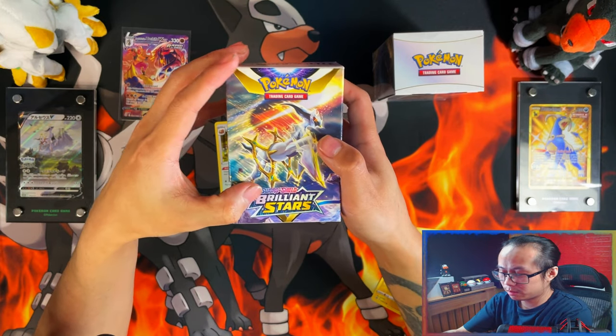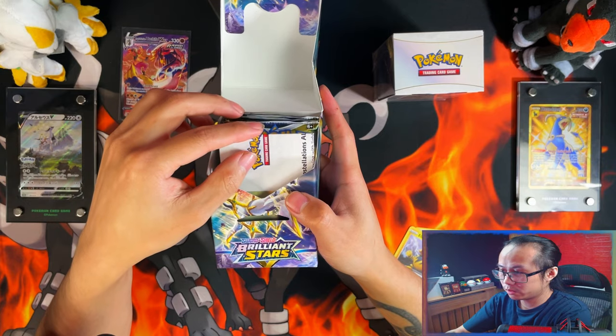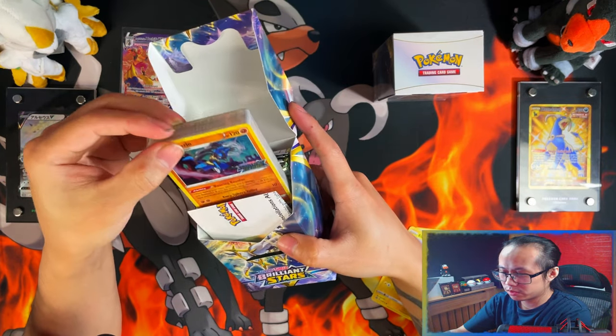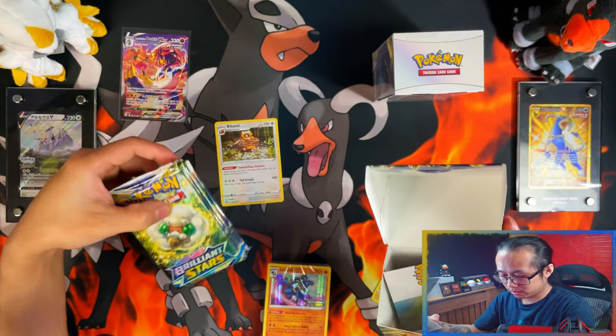Loving this set, guys. I'm absolutely loving this set. The hits, everything about it. Alright, so what do we get as our first one? Moltres. Lucario, nice. I'll take that one. Definitely. Alright, let's take the packs out quickly.